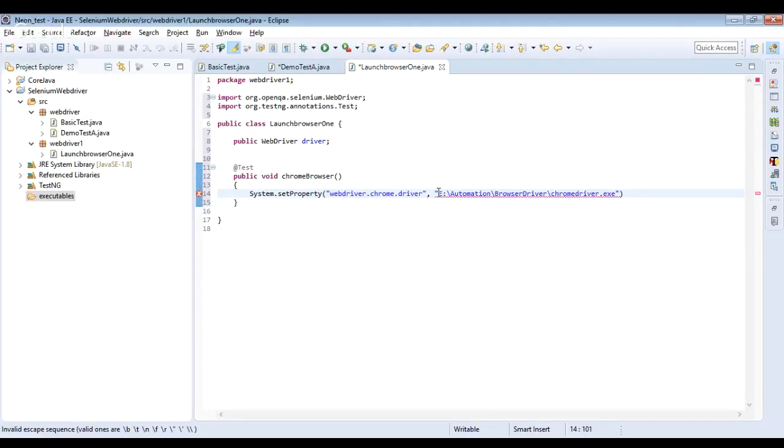On many sites, whenever we give this path of the driver, we use a double slash, because a single slash is understood in a different way by Java. So to differentiate, this is not code, like \n is a new line. So a single slash is replaced by a double slash so that it is not taken literally. Whatever single slash I have, I have given double. Now it is fine. Either you give a double slash or you may give a forward slash. Both will work fine.